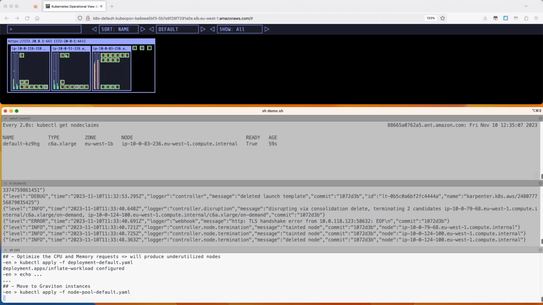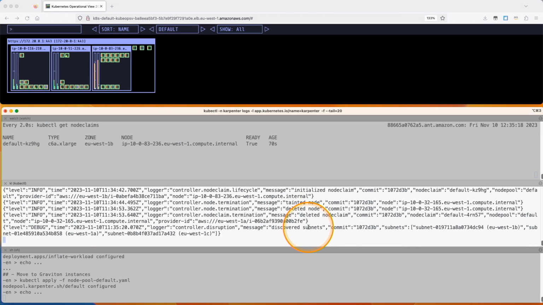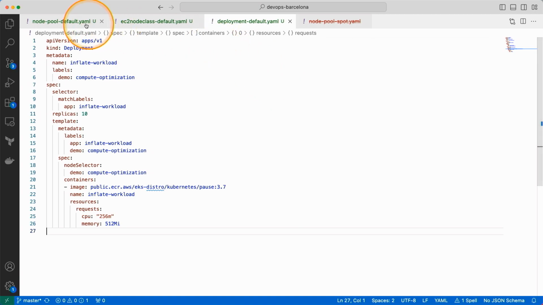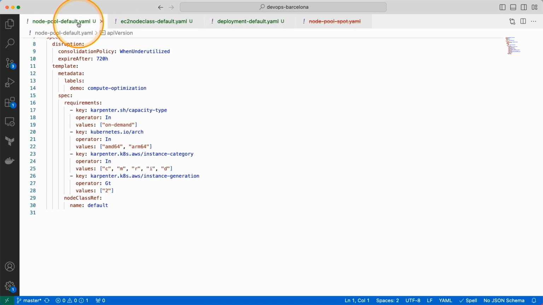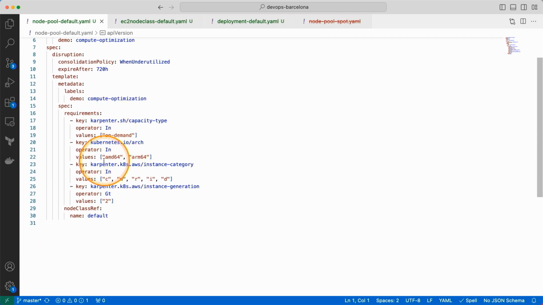The only change that I'm going to do right now is to open the door to the provisioner to be able to use Graviton instances, and I just applied that. You're going to see the logs here because it's actually happening live. Let me show you what I did with the node pool, sorry. We just moved to Karpenter V1, and we changed from provisioner to node pool. So if you hear me saying provisioner and node pool, it's the same. Sorry about that. So the node pool here, you can see that it's x86 and ARM64, flexible now.